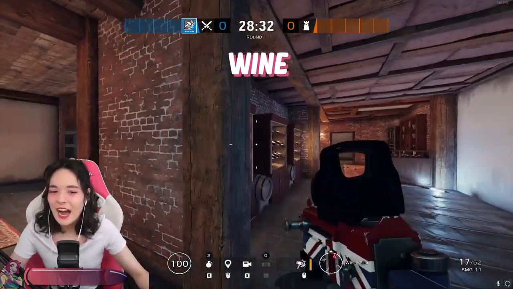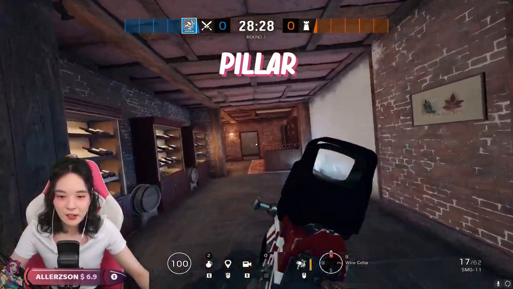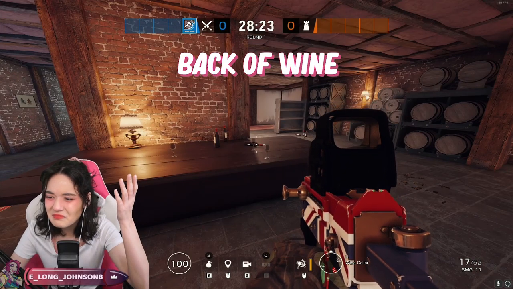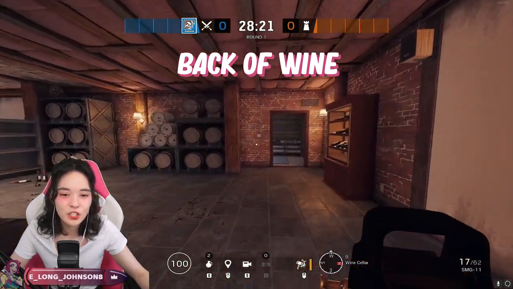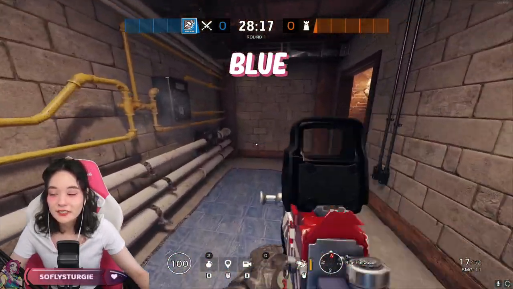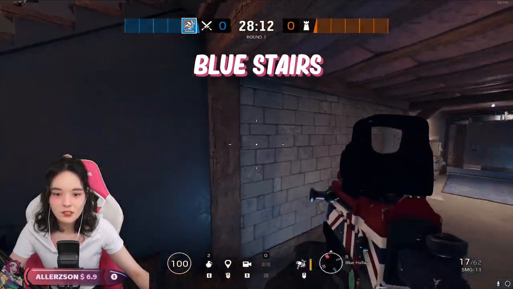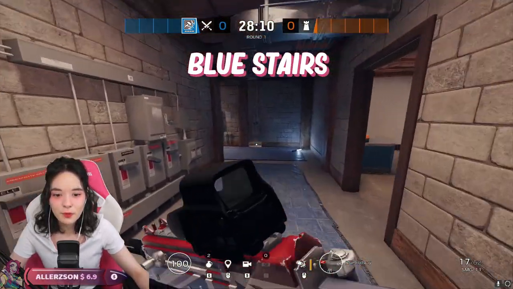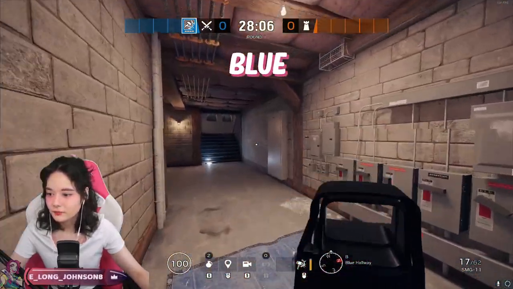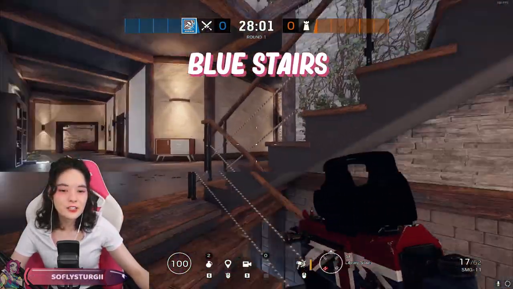This is wine. I hear people call this pillar. Usually when they see here, I see people say pillar. And then people say here is back of wine. This is what I hear. I'm not sure. This is considered blue. And then this is considered blue stairs. So when you say blue, people usually think you mean here, within this area. So, this is blue stairs.